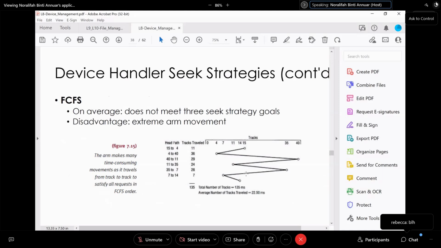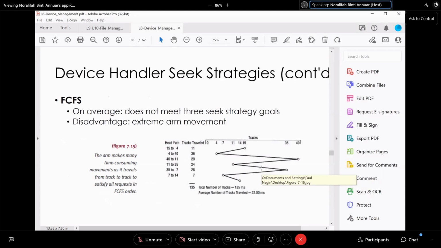Okay, so this is the requested file. You imagine, we visualize it like this. Actually, it's on the surface of the cylinder, so the arm needs to move to go to that specific location in the list. Okay, so the track. So here it only goes to the track.